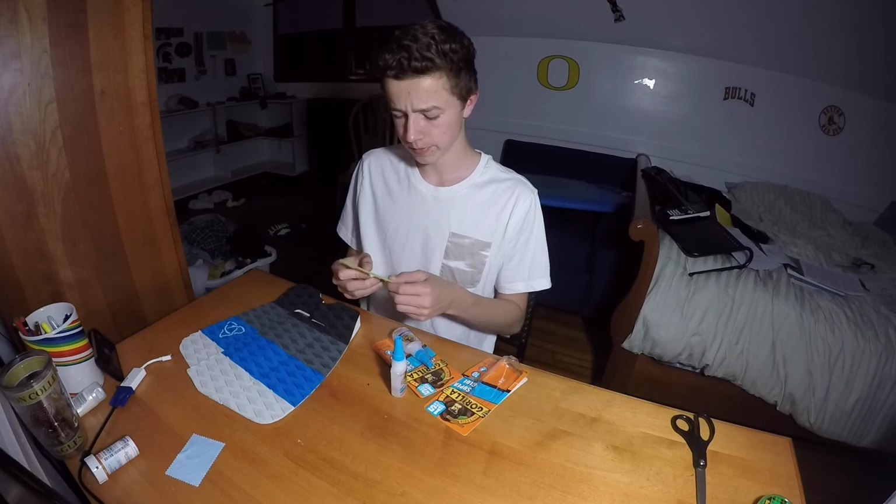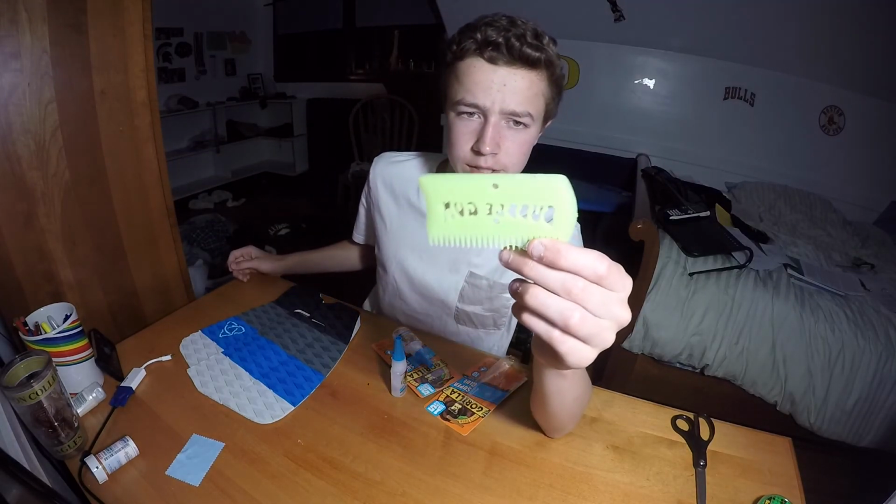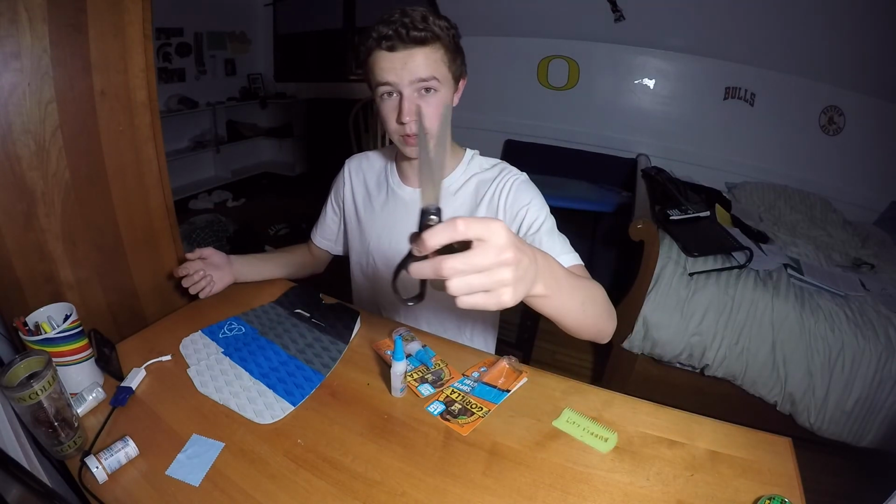And a wax remover. Well, I guess you don't need a wax remover, but if you already have wax on your board, a wax remover. And if you don't have that and there's wax on your board, maybe even scissors.